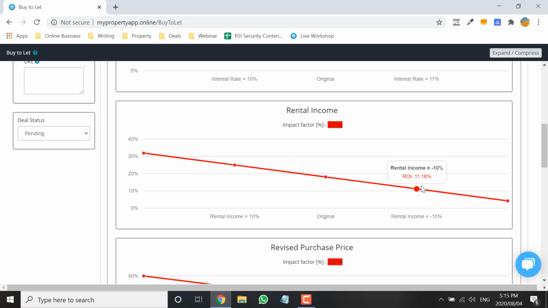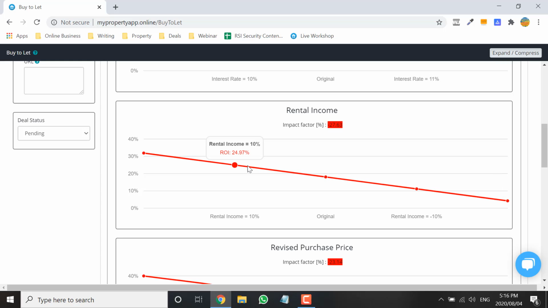But if our rental income is 10% less than we anticipated, the return now drops to 11%. If the rental income is 20% less, it now drops to 4%. It's almost a break-even deal. That's immediately an indicator to say I need to make sure that my rental income is accurate. I need to go and pull a Lightstone report, a TPN report. I need to speak to 2 or 3 independent estate agents. I need to see the rent rolls and financials. I need to prove that the rental income will be whatever it is, because this is telling me that the rental income is a high risk part of this deal.